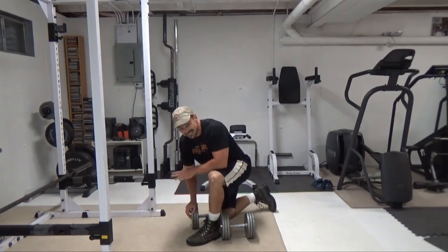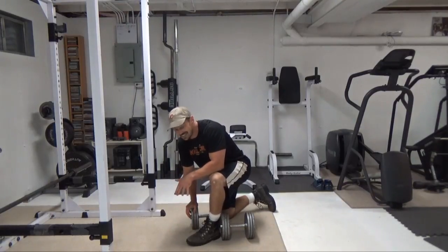So, just when you thought there was no other way to hold a pair of dumbbells, along comes this exercise.